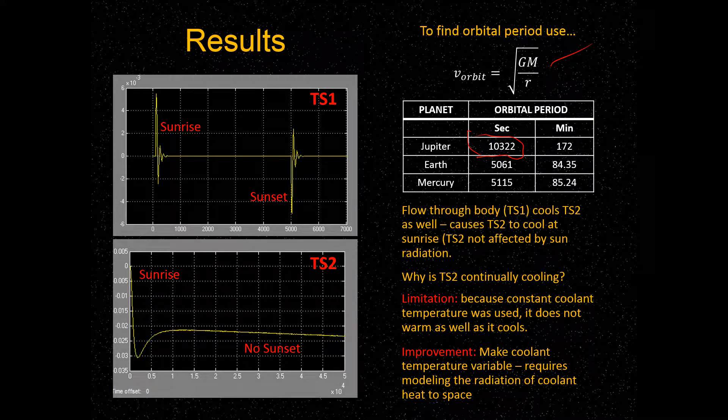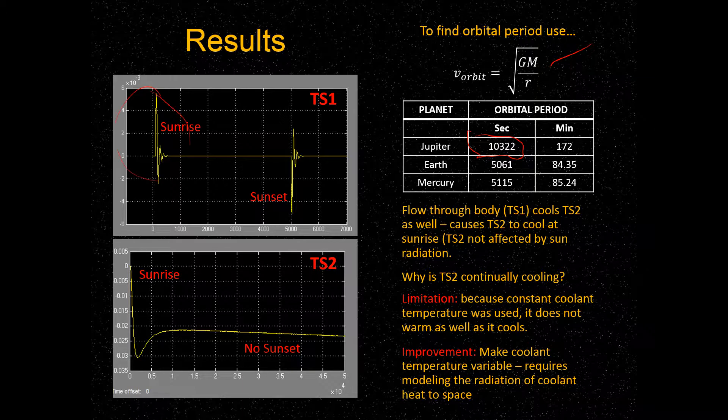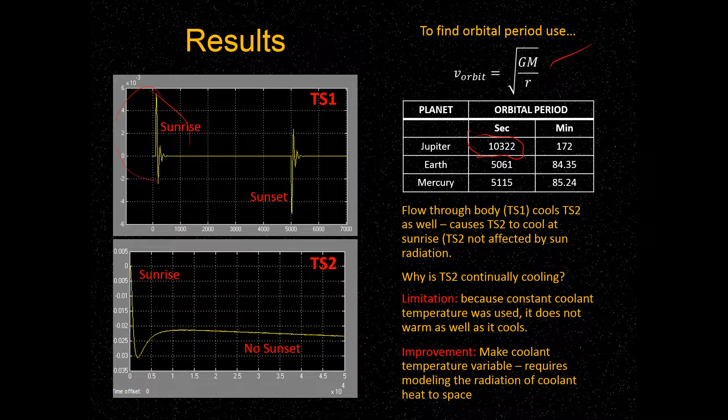We're going to go halfway around the planet, and the sun will rise, radiation will increase. We'll go halfway around the planet, we'll go behind it, and then the radiation will decrease as we go to the dark side of the planet. As you can see here, as we hit sunrise, we actually got a response, and Bridget's going to talk about how much coolant we had to use, but we actually got it to maintain within a tenth of a degree.